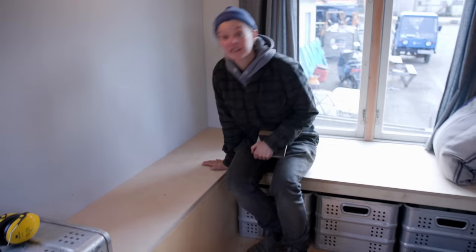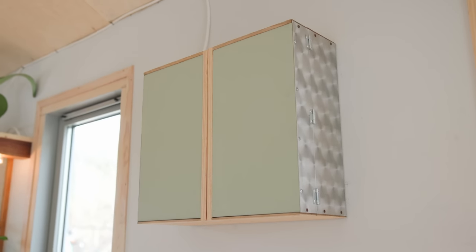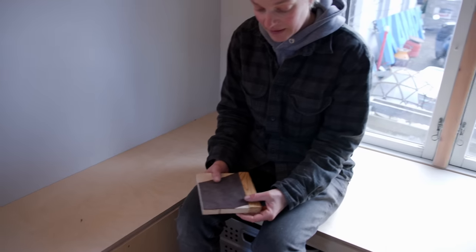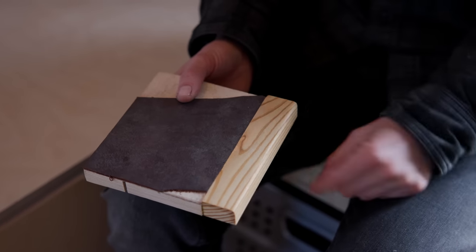A couple things you need to know before I can show you how this works. Since the dog likes to sit here, I want to cover this one probably in the pistachio linoleum, and this also in something that's wipeable but different to the linoleum, because I think we need a contrast here. Even though this would not be my first choice, I would not buy this, but I have this big piece of leather that might fit this size perfectly. And I think the leather would be a great contrast to the pistachio. And I think the larch wood that we keep on using fits great to the leather.